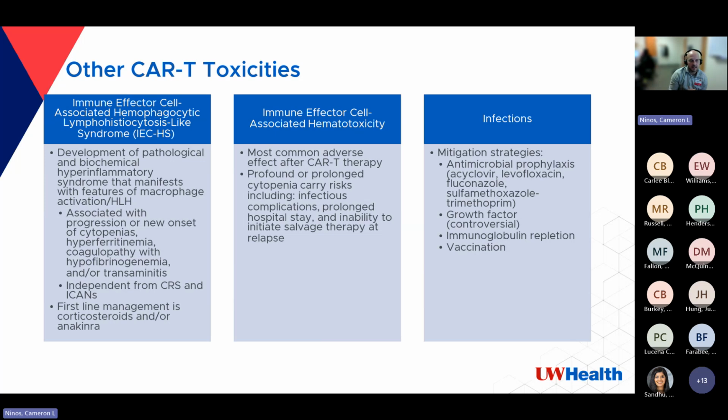And then given that we're administering fludarabine and lymphodepleting chemotherapy, they do tend to be neutropenic. And so the CAR T itself, with how it attacks the CD19 or BCMA cells, can induce its own immunosuppression. So patients can definitely develop infectious complications. So we think about things like antimicrobial prophylaxis, growth factor in spots, even though the exact place for that is still being determined, IVIG replacement, and then these patients do undergo revaccination similar to our stem cell transplant population.